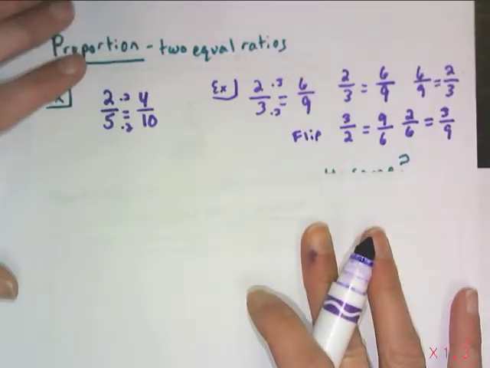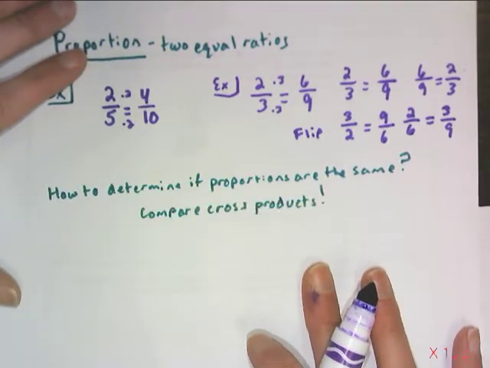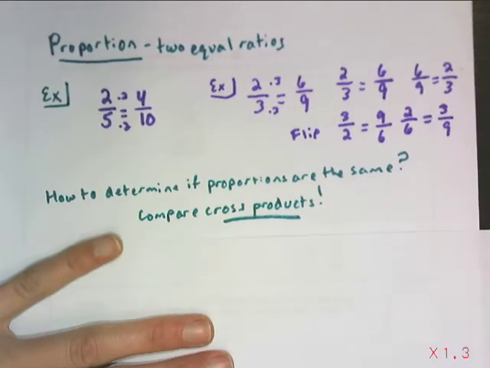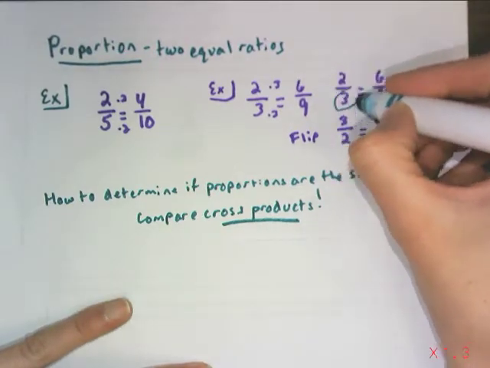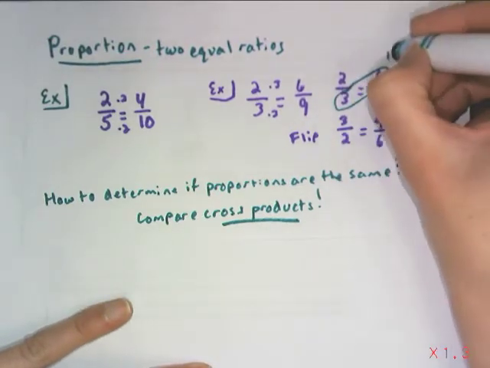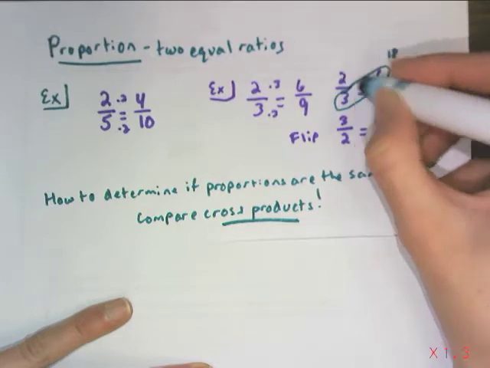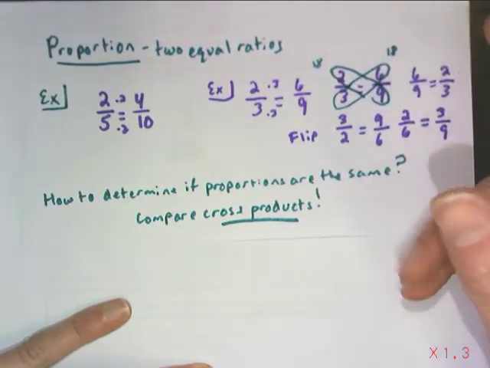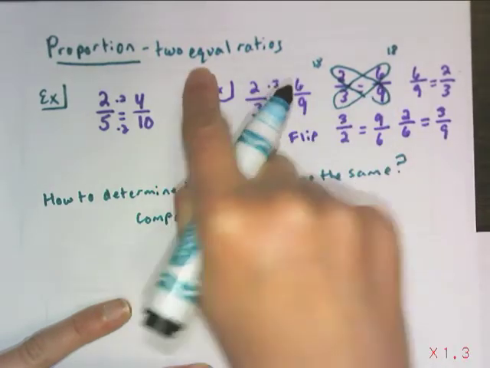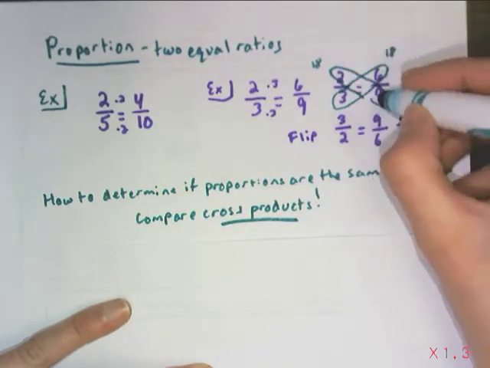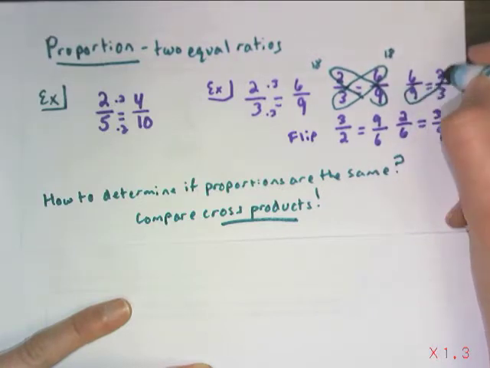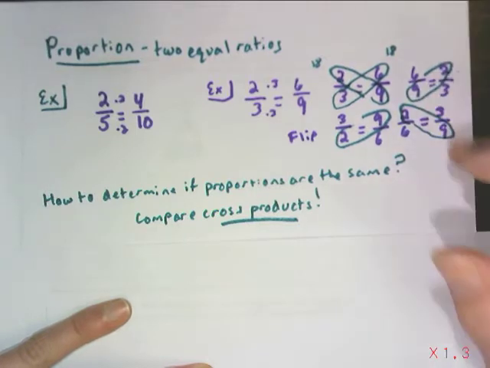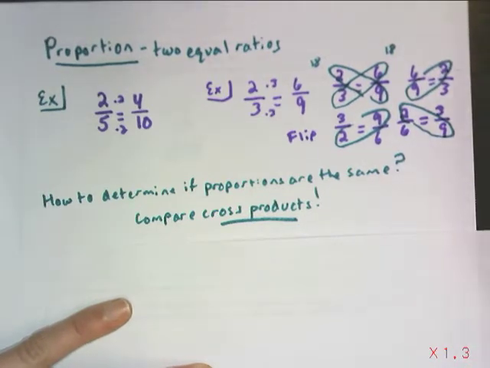There are many proportions we could create, and the fastest way to determine if your proportion is the same is to compare the cross products. If you look across top and bottom this way, it's 18 here, and then 2 times 9 is also 18 here. So both cross products will be identical if these are in fact equal. If you do, all of your proportions are okay.